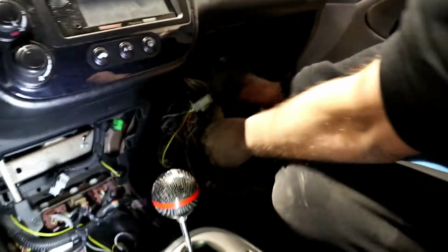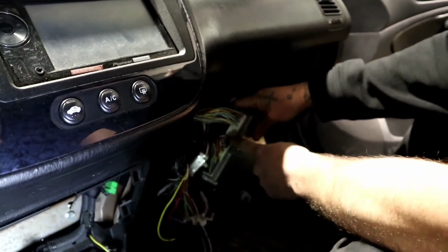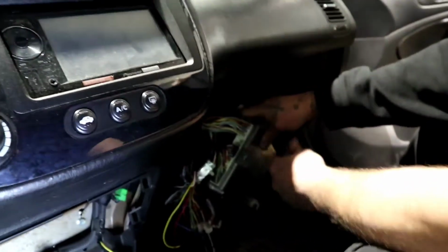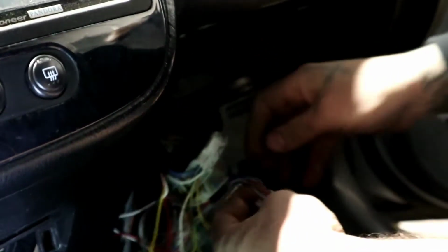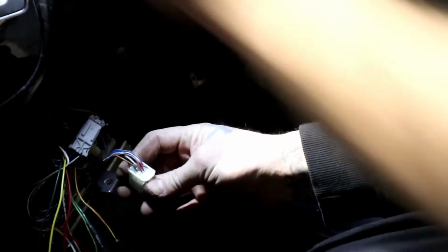Alright guys, so we're going to start off with the plug and identifying that plug. So the plug is going to be looking at the ECU. You got A, B, C, D. That little guy is right here. So let's bring that. Can they see this right there? Oh yeah, they can see it right there.